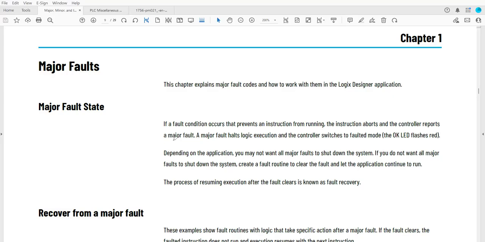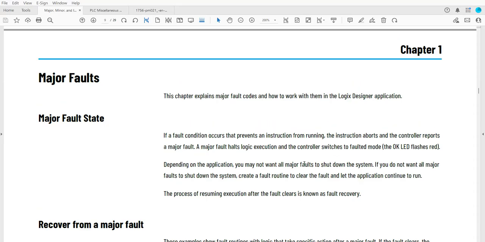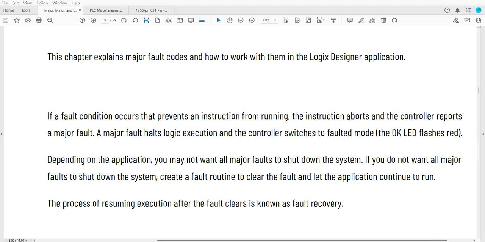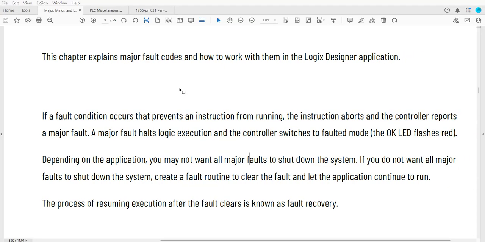There are major faults and minor faults. A major fault will stop the execution, and your controller will go into the faulted mode. So basically, your system crashes, right? You won't have any of the logic in your program being executed.